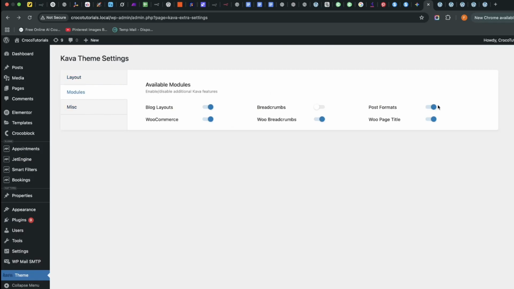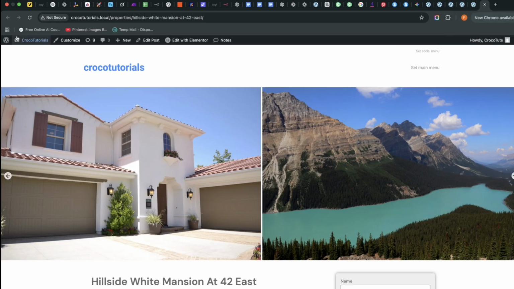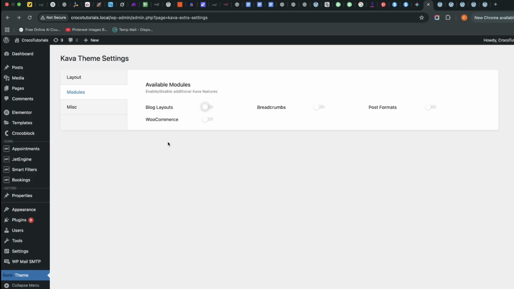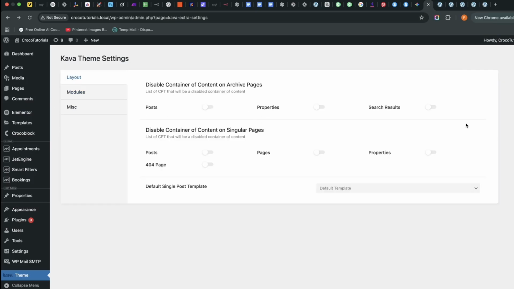Modules and all of these, post, blog layout, breadcrumbs and all of that. I just want us to turn off all of these things. And this should probably remove that there. No, it doesn't. Let's go back to layout, search result properties page, default post.